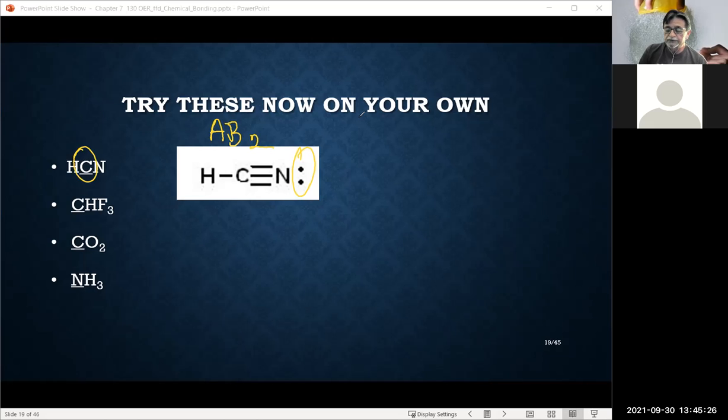Now, let's look at this one. This is carbon with hydrogen and 3 fluorides around it. This would be a fun one. Okay, let's look at carbon. Carbon's a central atom. How many valence electrons in carbon again? There's only 1, so 1 times 4 equals 4, right? It's in group 4. Hydrogen.